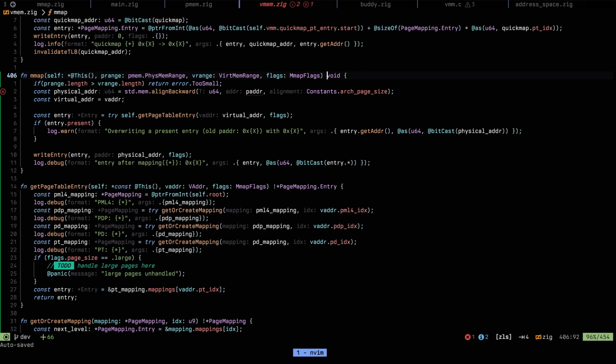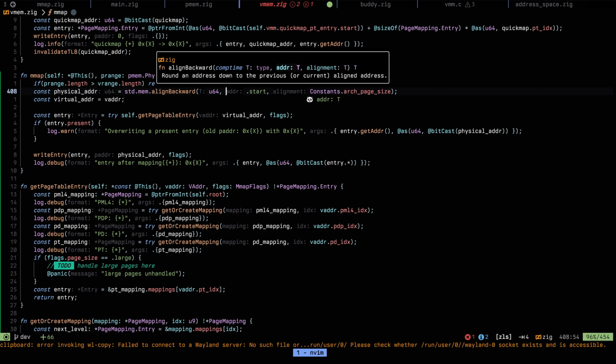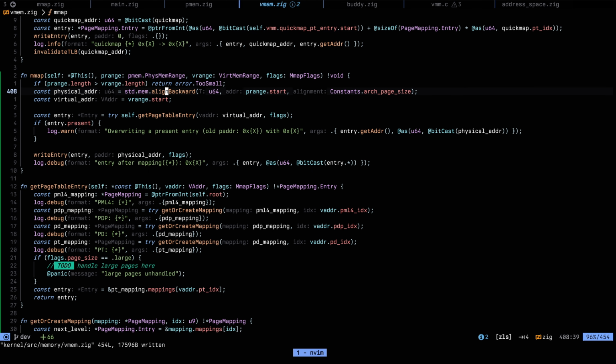Sure. And this one here needs to be a return error. Otherwise, here we can do this dot start, and this one, of course, is p range, and virtual address is v range dot start, I think. Yeah. All right.